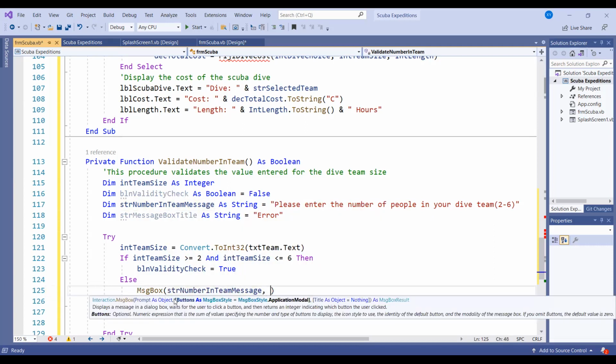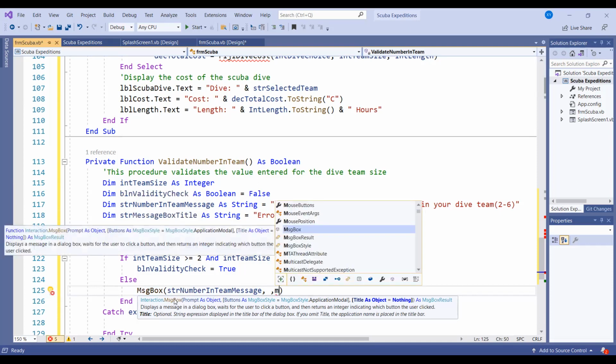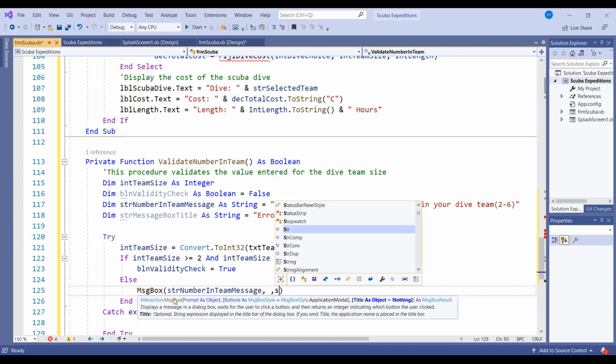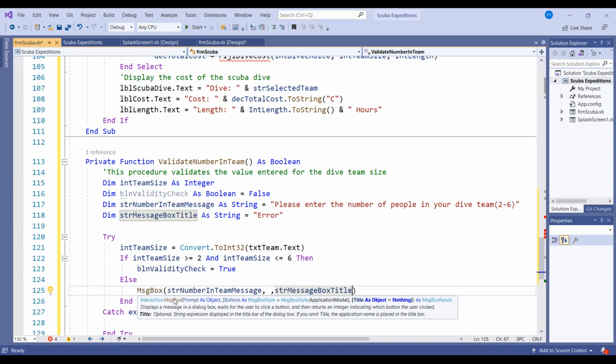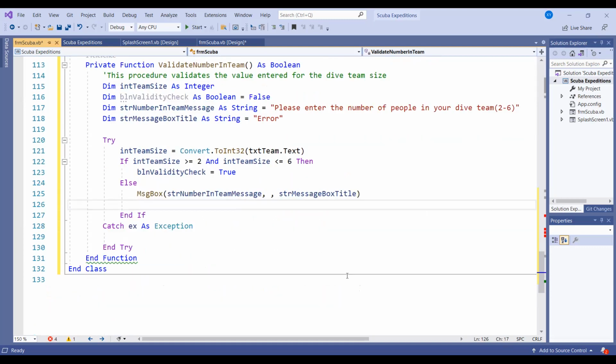Then it doesn't have anything in the middle, so you don't have to worry about an icon. You don't need an OK Cancel or Retry Cancel or even a special icon. The next one is the title, message box title, which is the caption: string message box title. So that is error.